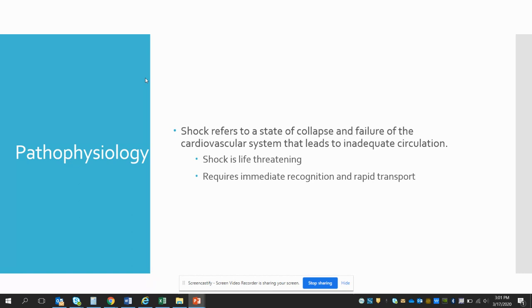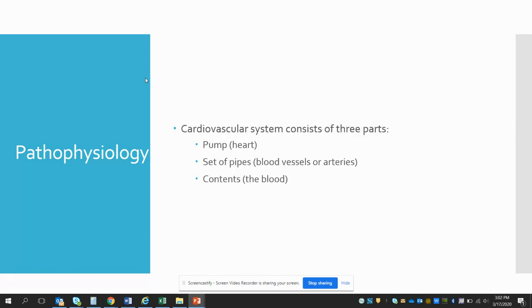So we need to be treating for this early. If there is any reason for us to suspect that the patient could be or could have the potential to go into shock, then we want to go ahead and start treating for that aggressively early on. We don't want to wait until we see those signs of decompensated shock, which we're going to discuss. It's often too late if we begin our treatment by that point. We want to start it as quickly as we can.